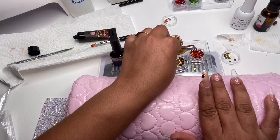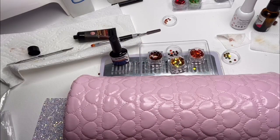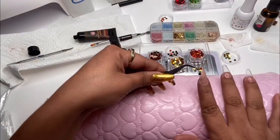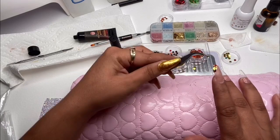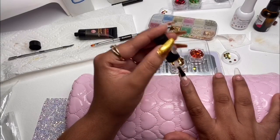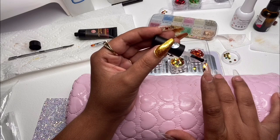So after I do that, I'm gonna use some foil as well, and I'll show you guys that here in a minute. So here is the foils that I'm going to be using, and I'm just going to use the gold ones, and I'm just going to place those randomly around where the leaves are at, and I'm not going to put anything where that poly gel is at, so that part's going to stay just plain, and I'm just applying it right here. So now I'm going to use that Yayogi builder gel to cap it, and I guess to make like my structure right there at the tip, because there was nothing there.